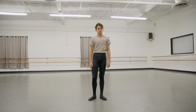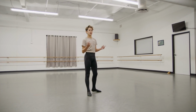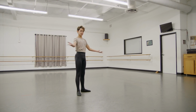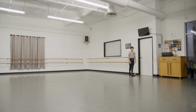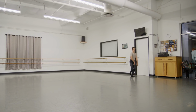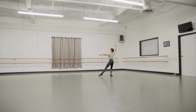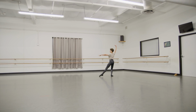Awesome. Well, why don't we just go from the top for a little bit? I think we should start with the first section. We'll go section by section, and then we can maybe run it all the way through at the end. How do you feel about that? Yeah, that'll be good. You want me to do the walk-on? Let's do your entrance, the walk-on. Yeah. And I'll announce you too. Ready? We're going to go number 738, Liam Geoffroy. Very nice. All right, music.